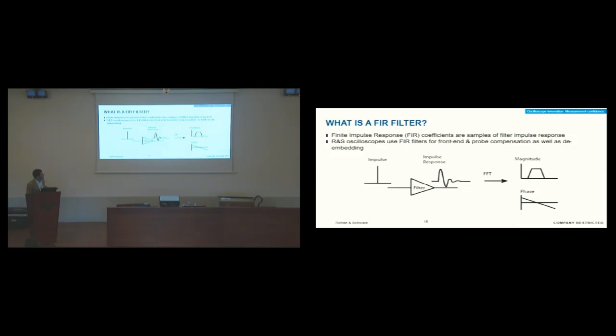If we perform the FFT on this finite impulse response, we convert it into the frequency domain and get a magnitude and phase response over frequency. This is exactly what the S parameters provide. So the oscilloscope or the measurement tool will get these parameters, calculate the IFFT, and model this response as a digital FIR filter.